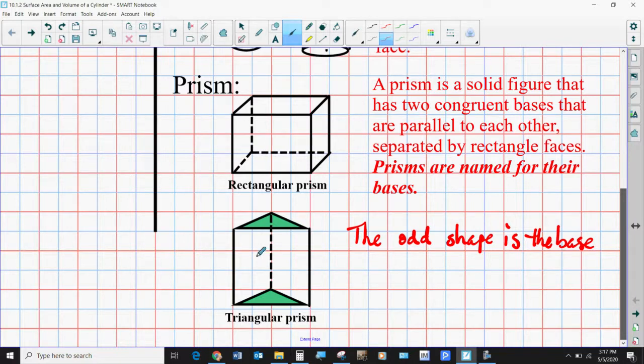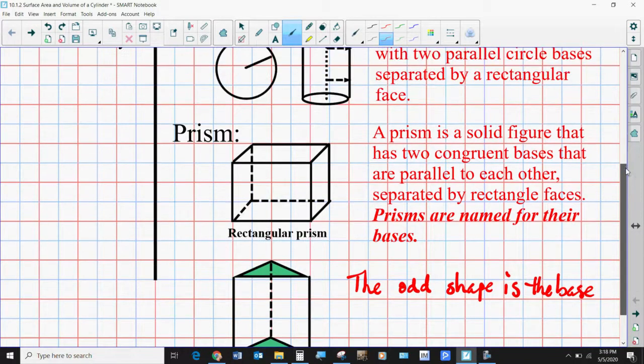So this particular prism has a total of 3 rectangular faces, the left back, the right back, and this front rectangle. And then it'll have 2 bases that are triangles. So this particular prism has a total of 5 faces, 2 of which are the bases. The rectangular prism has a total of 6 faces. All of them are rectangles, and you just decide which 2 are going to be the bases. All right, so that pretty much covers prisms.